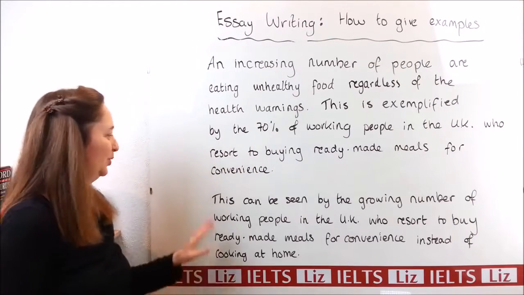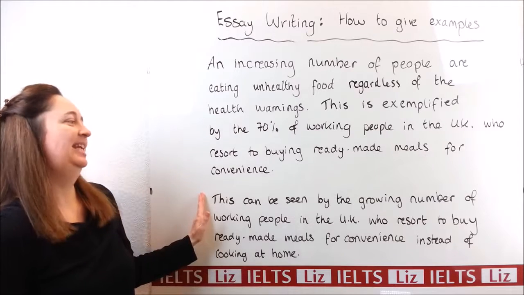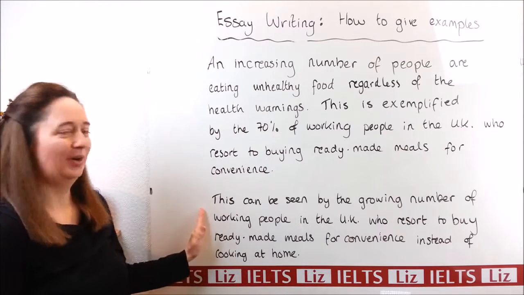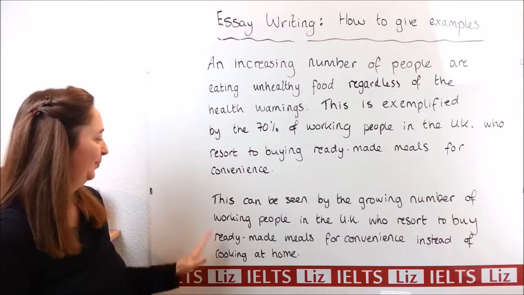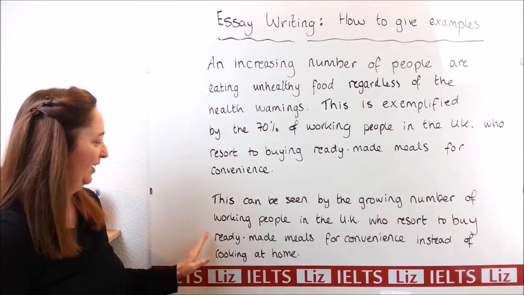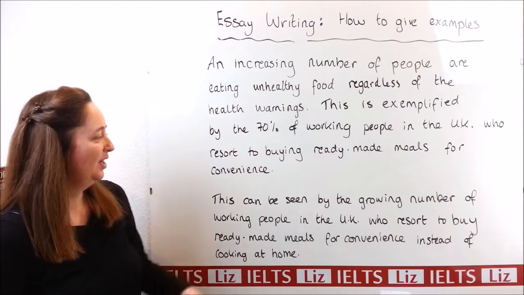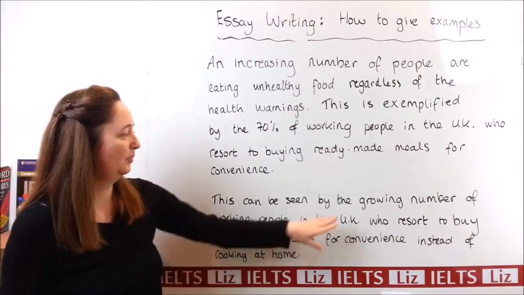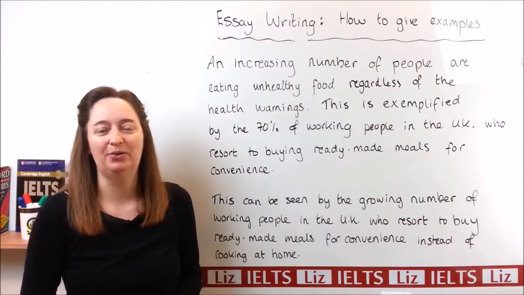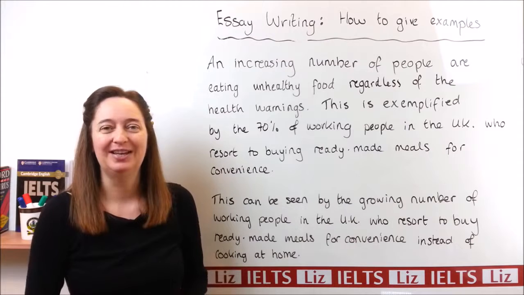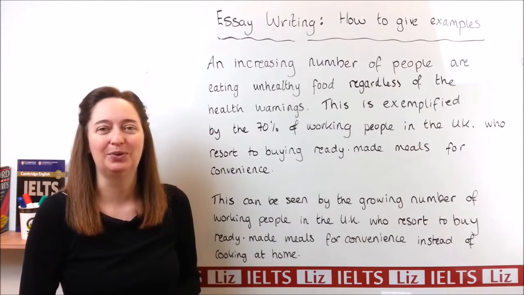It's also possible to write, "This can be seen by the growing number of working people in the UK who resort to buying ready-made meals for convenience instead of working at home." So instead of putting 70%, we've put by the growing number of people. So you don't have to use statistics or data if you don't want to.